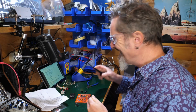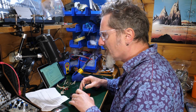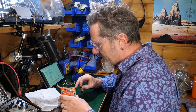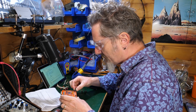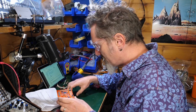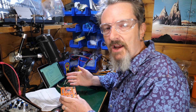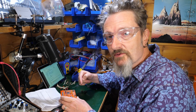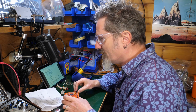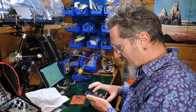Okay, another point of order. The IC sockets, these little ones, when you put them on the board, say here, it covers up the screen print. So you can't see what chip goes in this socket, because once you put that on there, you can no longer see what's written there. Now, it may well be easy. There may only be one sort of chip, but I don't think there is. I think there's different ones. And there's no sort of picture or circuit diagram in the instructions to refer back to. So once you've soldered that in, unless you remember, you don't actually know what to put in that socket. That's a bit of a bind. So what I'm going to do is take a picture of this before I do it so that I can remember.